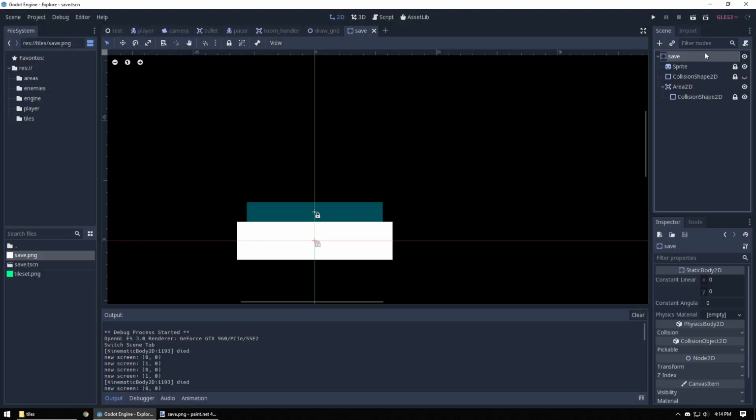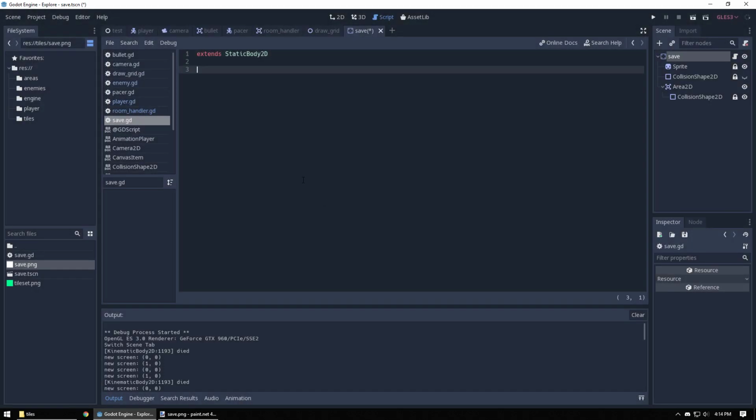Save. Okay. Onready variable area equals Area2D. Let's see.